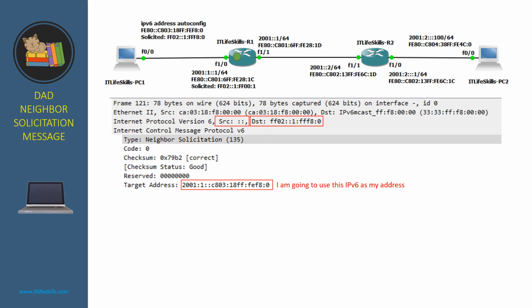If PC1 does not receive the neighbor advertisement message from its neighbor, it will configure the IPv6 unicast address listed in the target address as its IP and use IT Life Skills Router 1 as its default gateway.